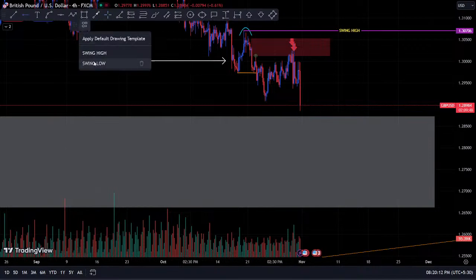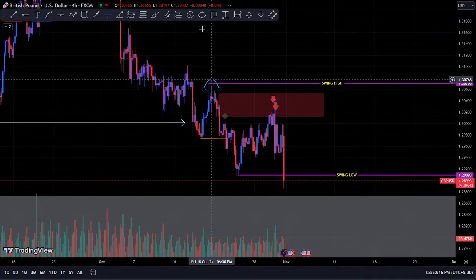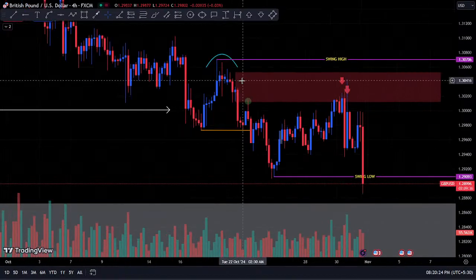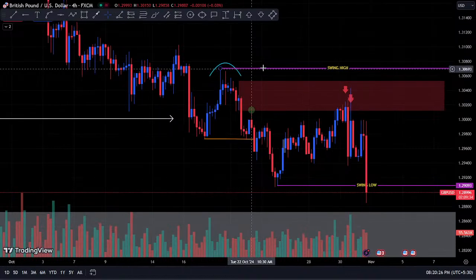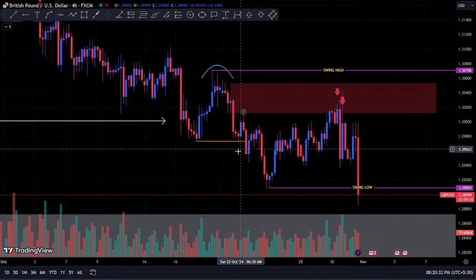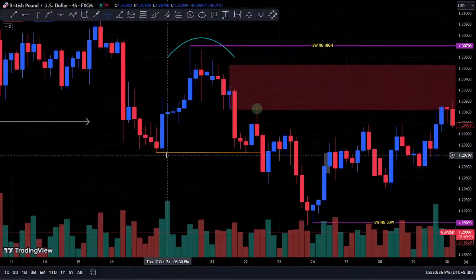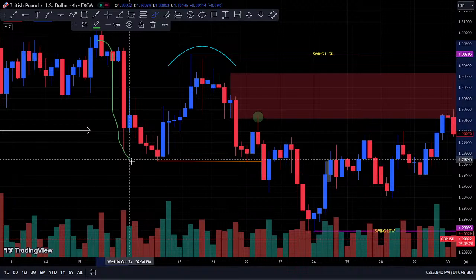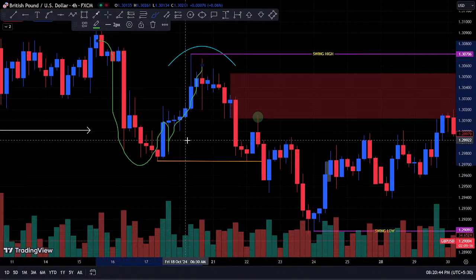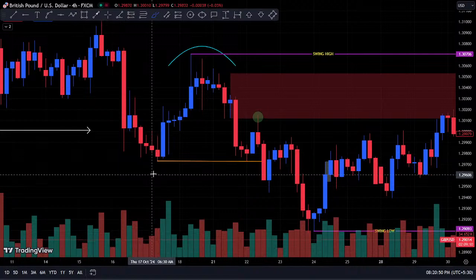So let's take a horizontal ray and mark out the swing low. How do we identify the swing low? The swing highs and lows are determined by the lowest point or the highest point for the supply zone, the highest point of a supply zone that led to a break of structure. So here this was a swing low, the previous swing low. Price went all the way back with the retracement, indicating that this is a zone where all the buyers are active, and this is the best zone in a downtrend for a pullback, right?